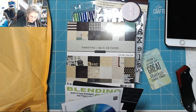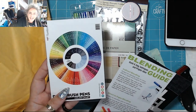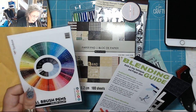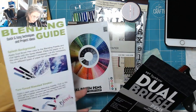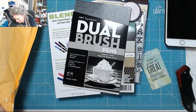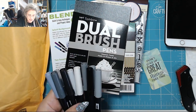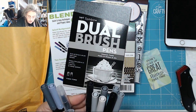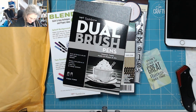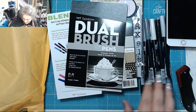Oh, she got me a colour chart for the dual brush pens. That's so cool. And it's a blending palette. It must have come in the pack. Oh, she broke the package down for me. Oh, bless her. Thank you, sweetheart. Oh, it's the grey set. And a blending brush. Ooh, I haven't tried the blending brush. Oh my God, these are great.